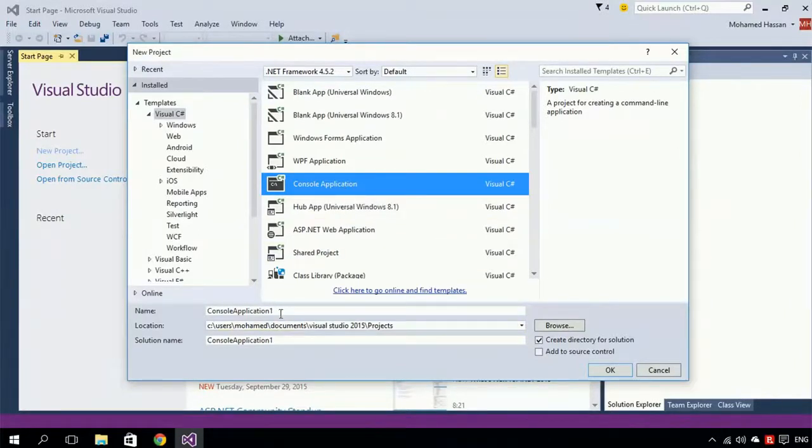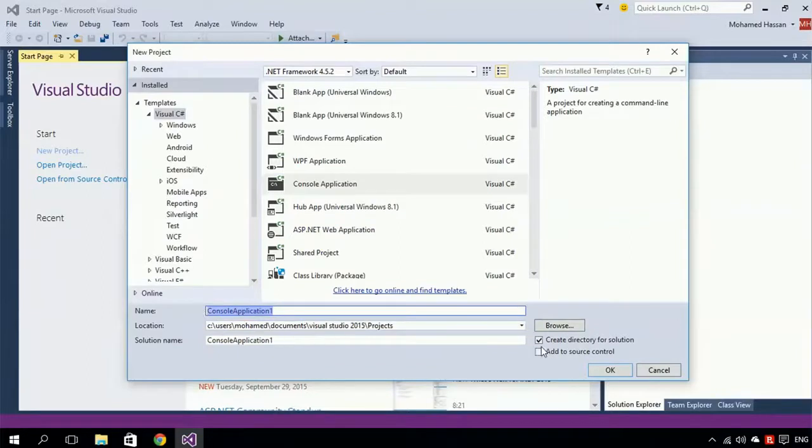So right here we have the name of our application, and then we have the location where it's going to be saved on your hard drive, which is in your user folder, Documents, Visual Studio 2015, and Projects. And here we have the solution name. The solution is a collection of projects, so a solution can have many projects under it.